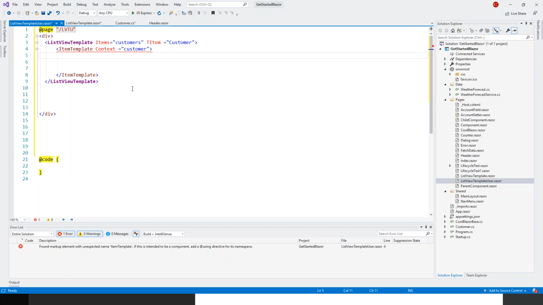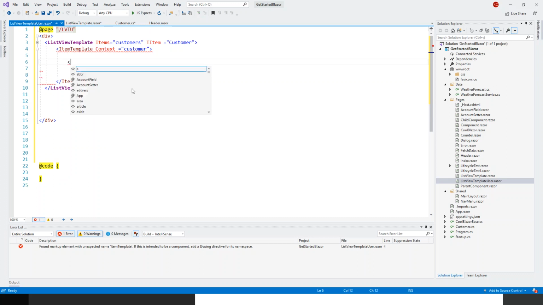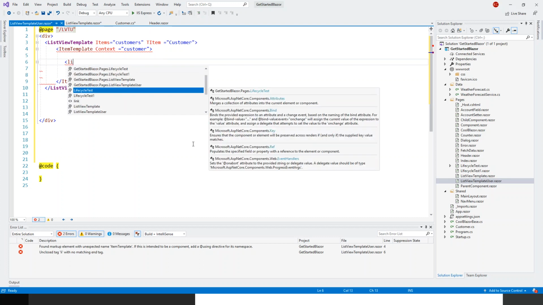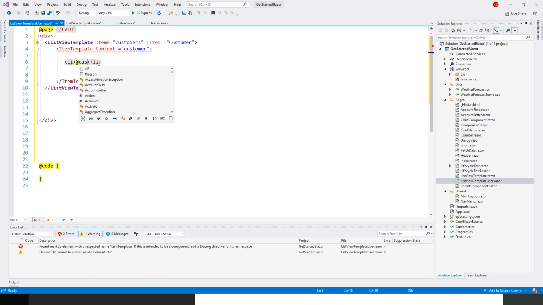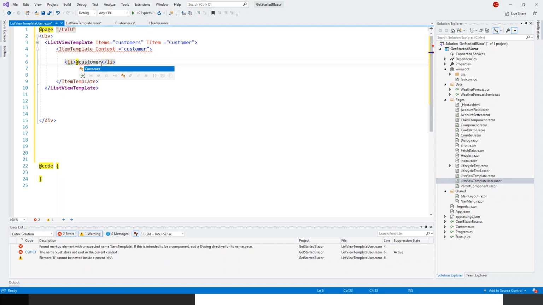And within this item template, I'll be writing a list item. So that's funny. List item, and within the list item and end list item, I'll write at customer, not this customer, but this is small c, lowercase c, dot name.